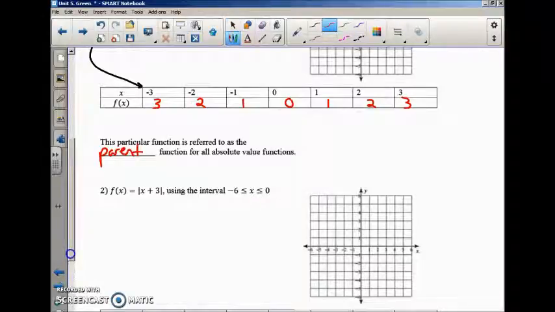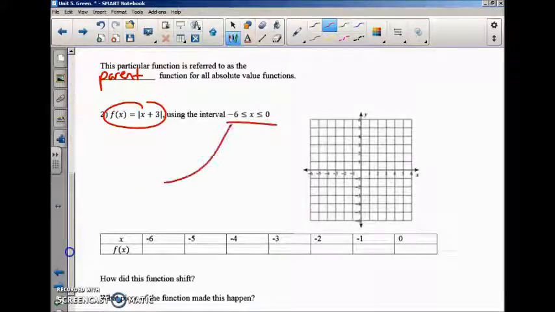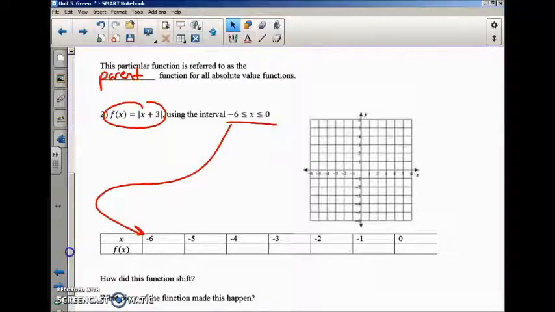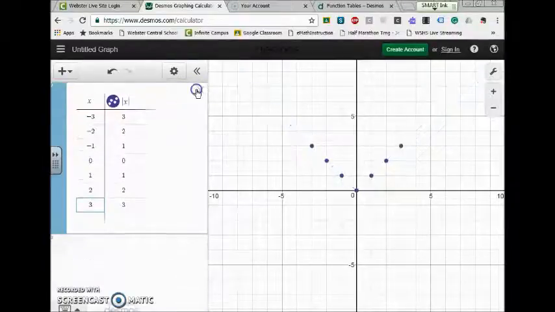Now, this particular function, the absolute value of x with no extras in it, is a parent function, meaning it's like the original function of that. So that's what we're seeing there. Now as we add things in, like this one has a +3, we're going to try to see how it changes, how it moves, and things like that. And at the end, we'll kind of wrap up and talk about why things change.